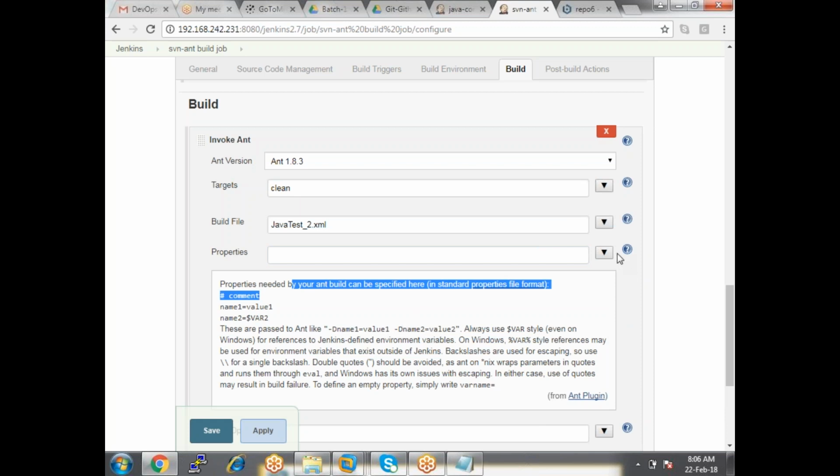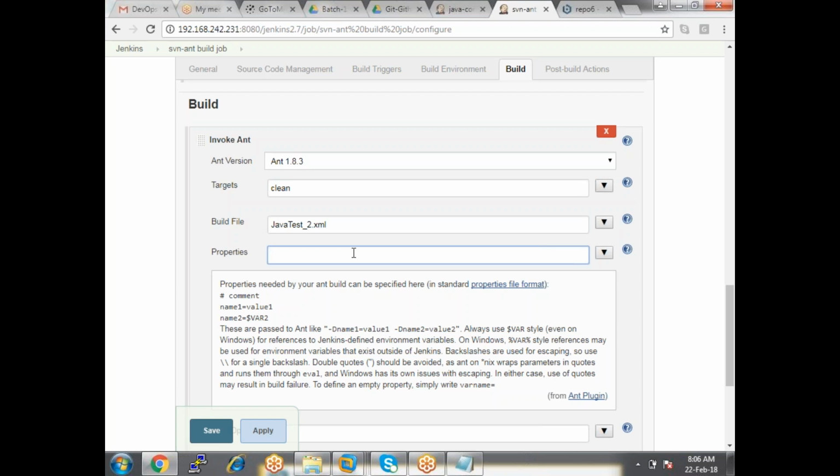Okay, and one thing here, if you remember the command line properties, right? For example, I want to pass some values to those properties while running it. How do you do that? By using Jenkins.